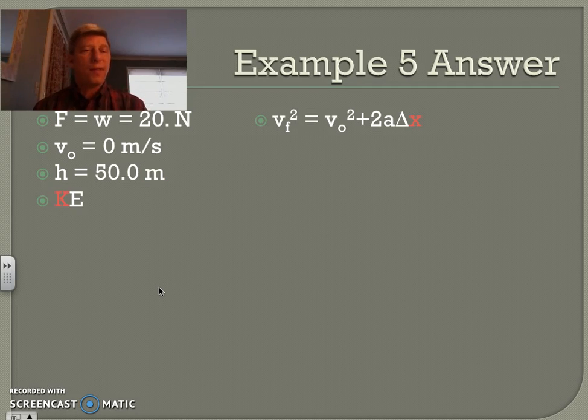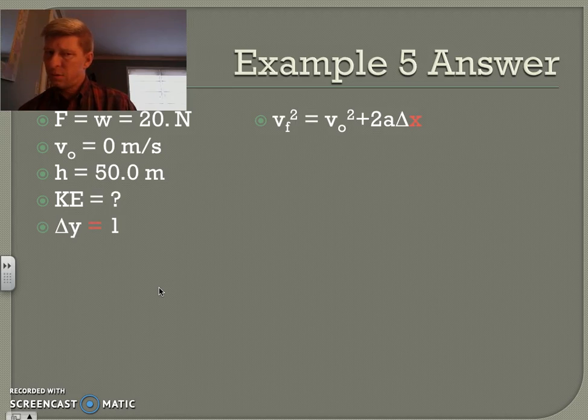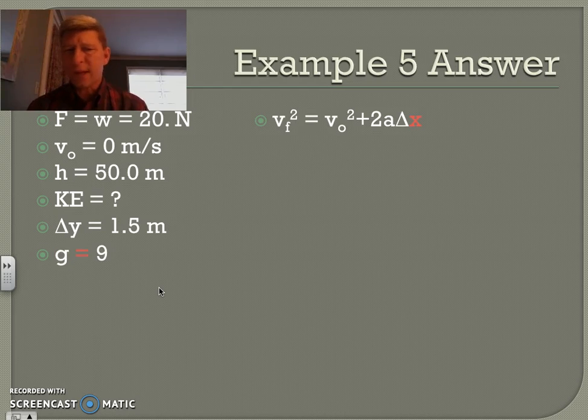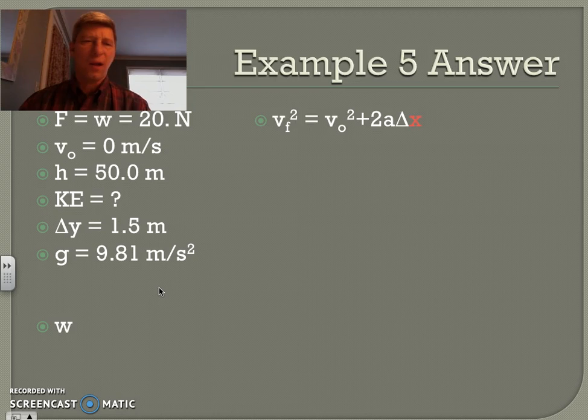And the height was not 50 meters. The delta y value is 1.5 meters. The height should be 3 meters. I'm not really sure why I have 50 in there. I did a lot of cutting and pasting in this, so that's probably it. But your height value that you see right here, this should say 3 meters. Sorry about that.